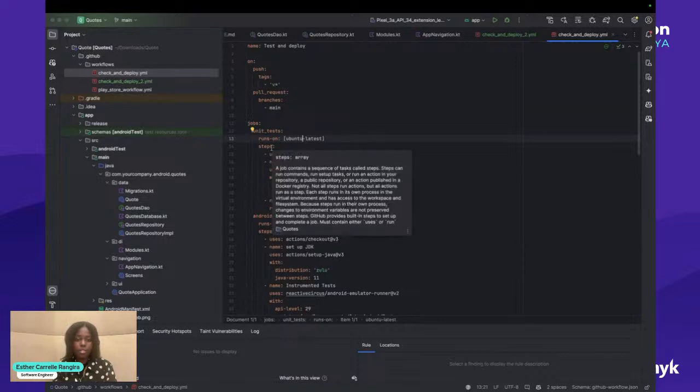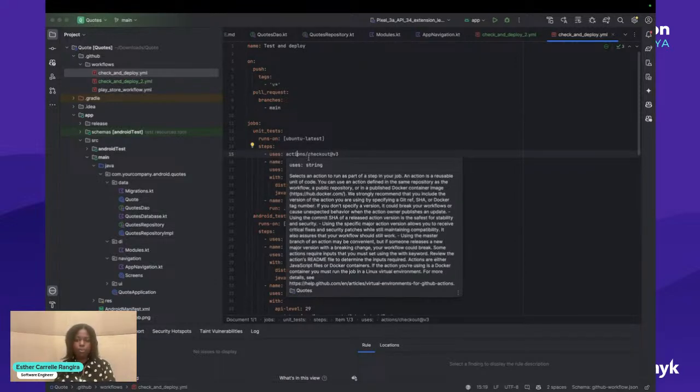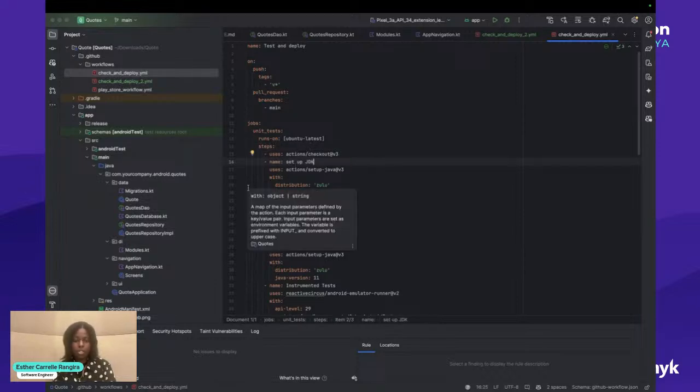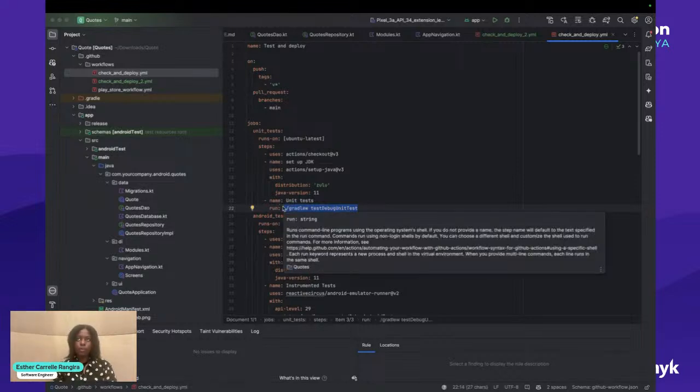And then you have different steps. First of all, this is going to be used for checking out the repository. And then we have the name, which is setup JDK. And then we have a distribution. This is Java distribution, Java version 11. And the name is unit test. And as I mentioned, this is the command that's going to be run for this particular job to be executed, right?